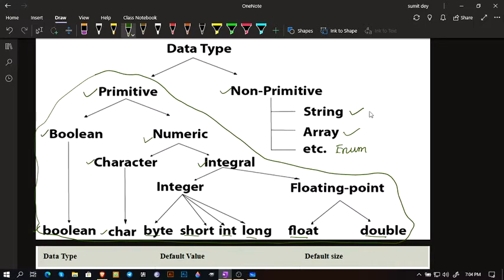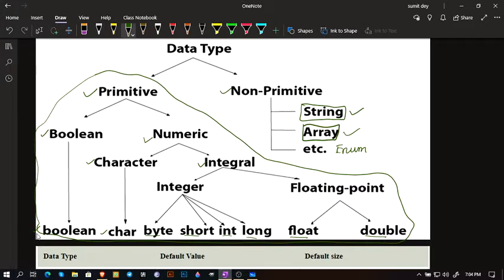In this particular class, we will be covering these two topics, strings and arrays. In the coming classes, we'll cover these two topics. But just remember this particular chart. Data types can be subdivided into two types, the primitive type and the non-primitive type. The primitive type has Boolean and numeric.